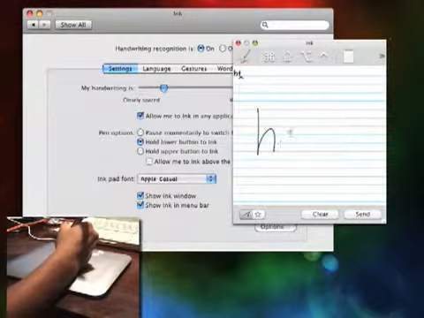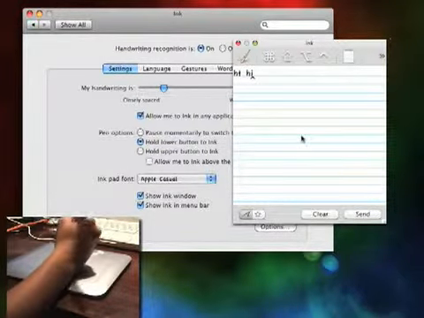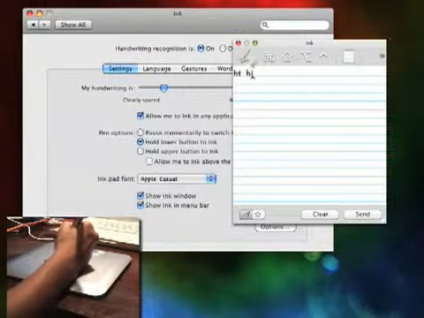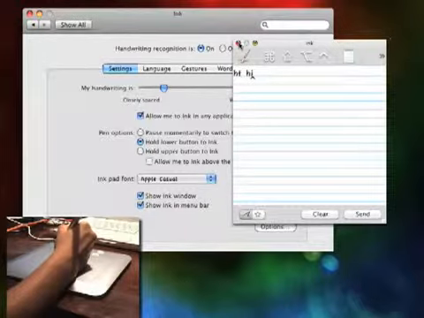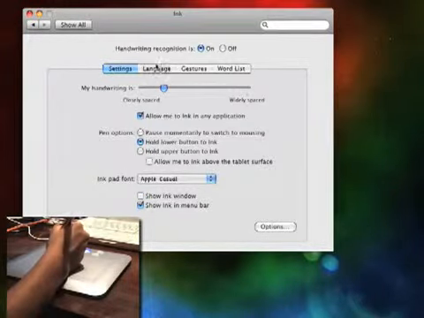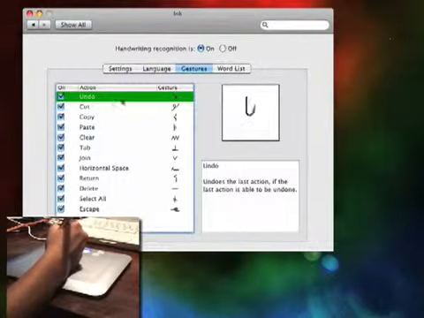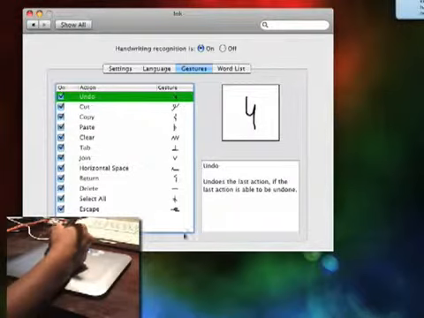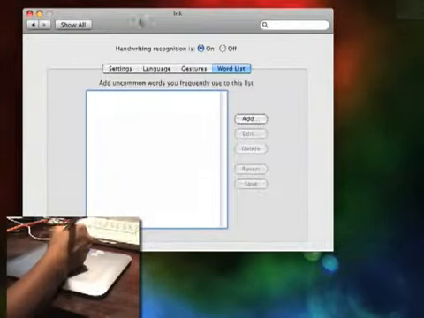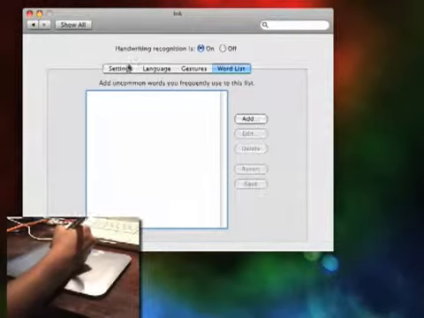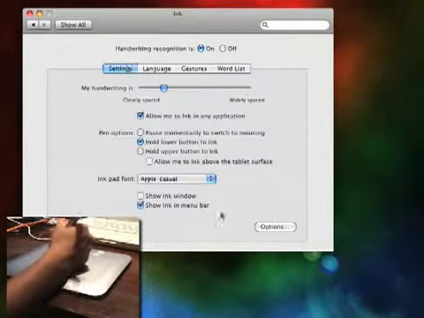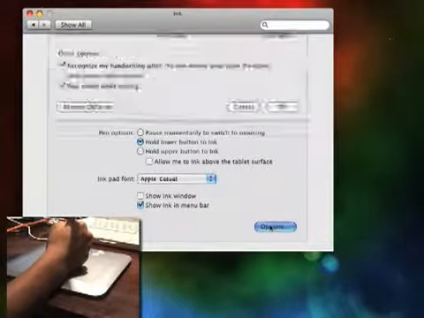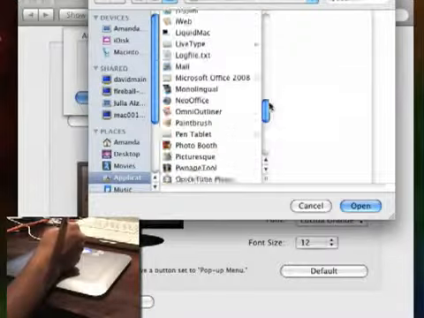And if I draw a picture by clicking on the star icon at the bottom, if I draw, I don't know, a random guy. Woo, okay. And if I click send, it sends it to that application that's open. If this was iChat, it would put it in the little box where you put text as a PNG that you can send to whoever you're chatting with. I can also write, and as you can see, it adds it to the text edit document. So it's a really cool feature.